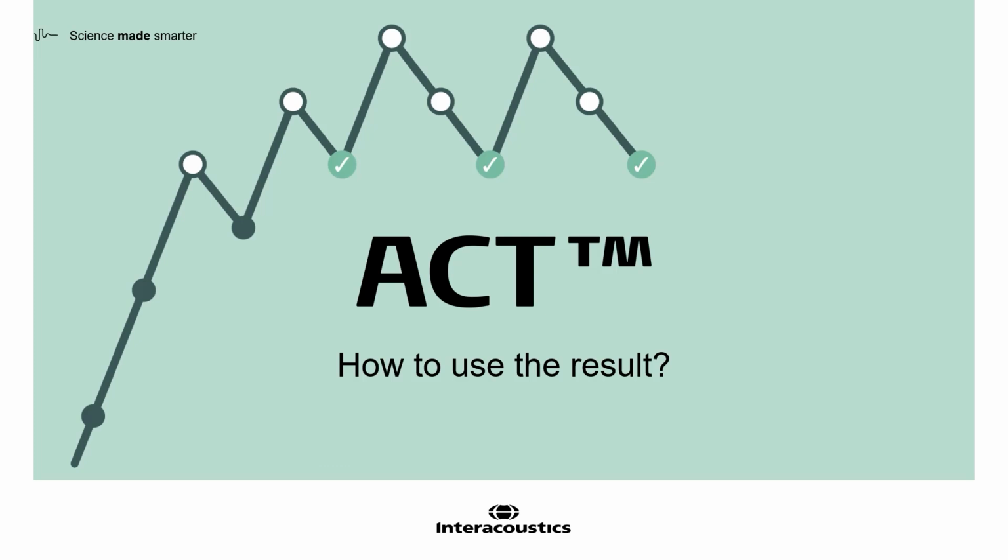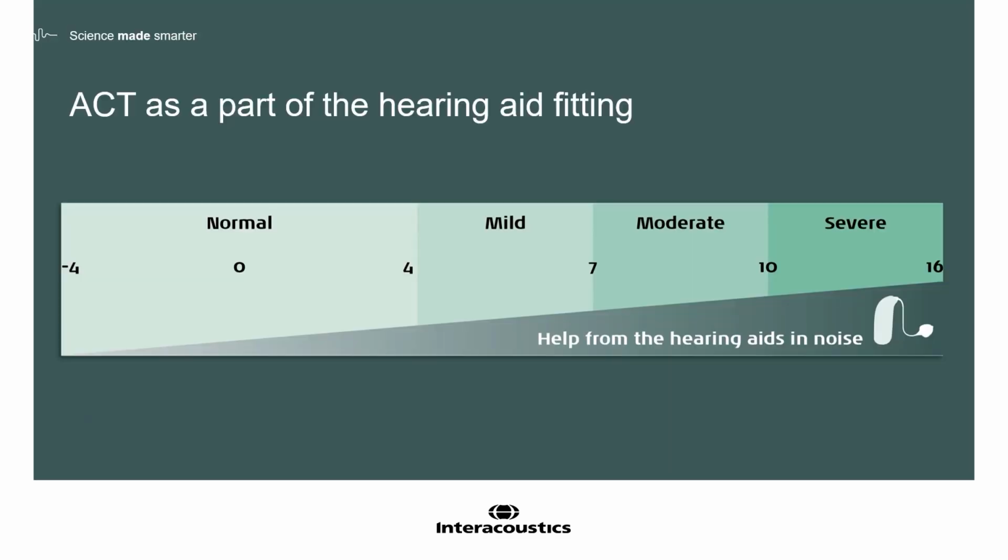With all this information on ACT, we'll spend a bit of time talking about how you can go about using the result. Generally speaking, the greater the ACT value, the more help one will need from the hearing aids and noise. You can use the ACT value in one of 2 ways. If the hearing aid manufacturer supports it, you can use an automatic function, and the value of the ACT will be transferred into the hearing aid manufacturer software to determine the level that the adaptive features should be set at. These changes can be made again automatically through the hearing aid manufacturer software.